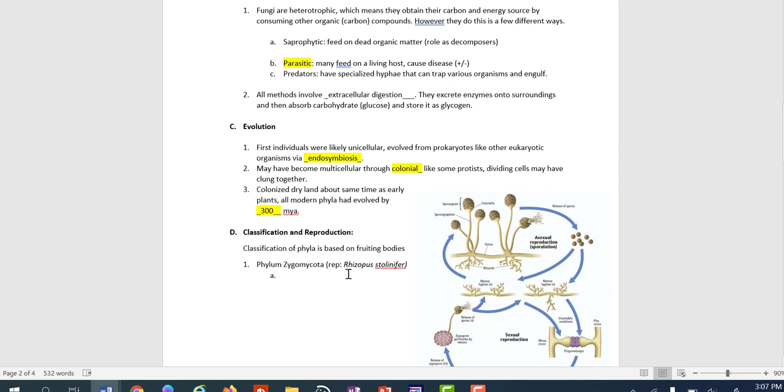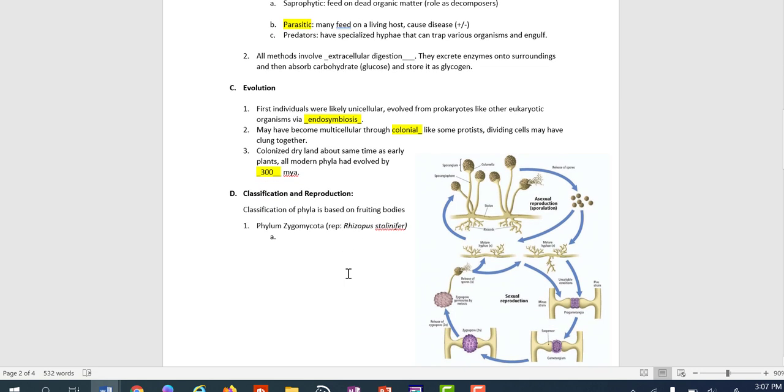And now going through the classification, here we want to think of phylum, right? So domain Eukarya, kingdom Fungi, and now the various phyla. We're just going to look at three main phyla, and they're all classified based on their forms of reproduction. So this first group here, Zygomycota. These guys are found in soil rich in organic matter, so they're terrestrial.